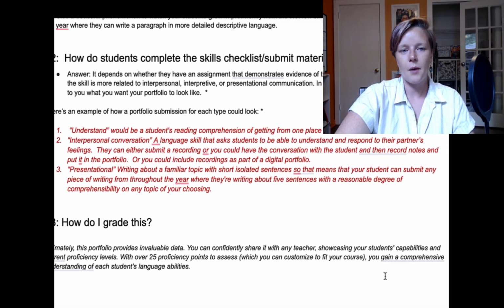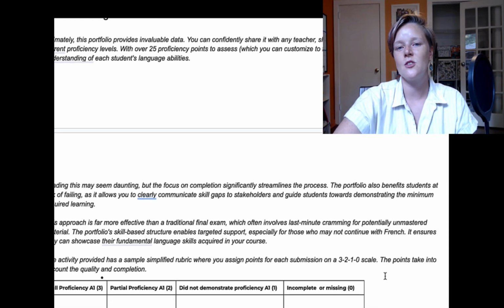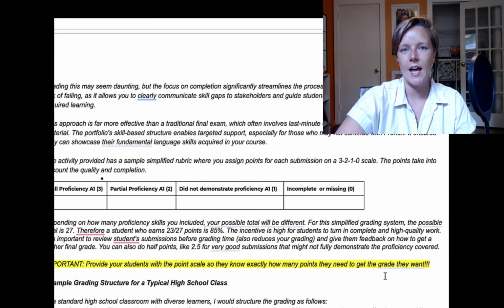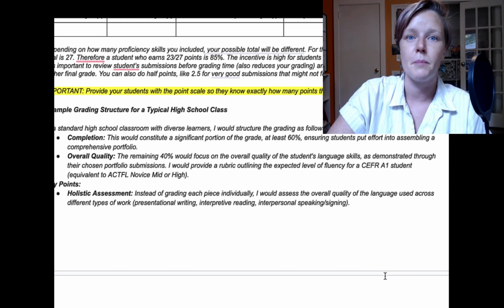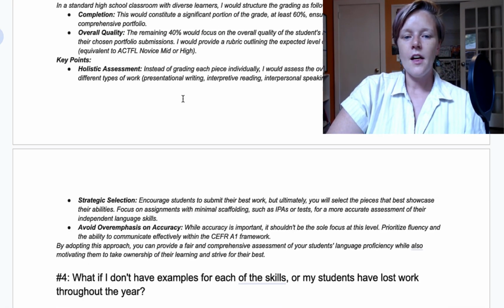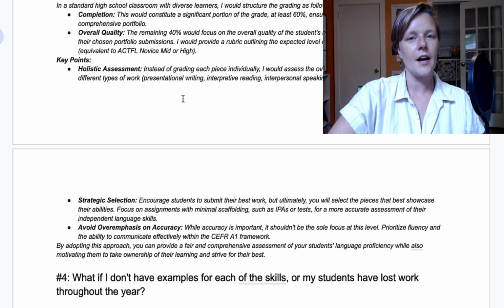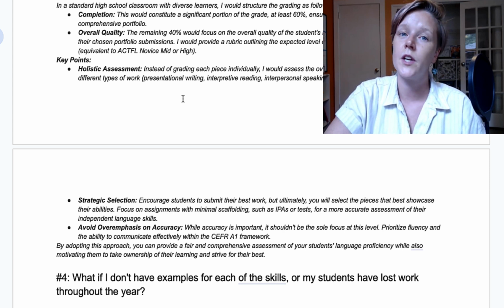The other thing I would say is that it's very important to strategically select which can-do statements you think are the most important. And can you allow students the freedom to select what they feel is their best work throughout the year? This also, I think, works really well in a portfolio, because I don't know about you, but I used to have a lot of students who would have a lot of missing work towards the end of the year, and their grades were really suffering for it.